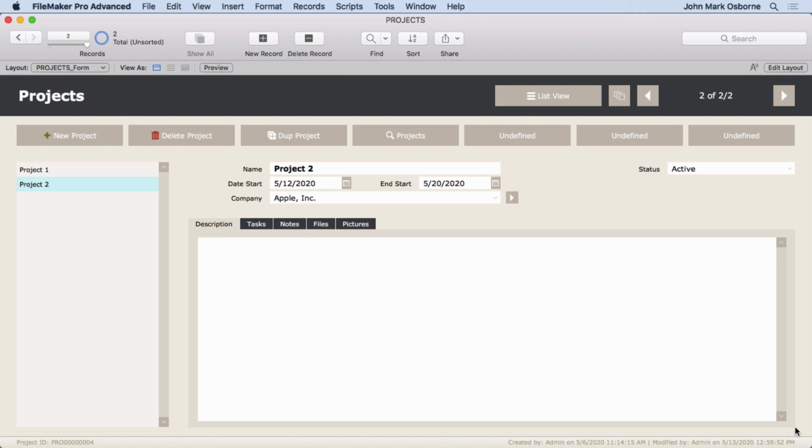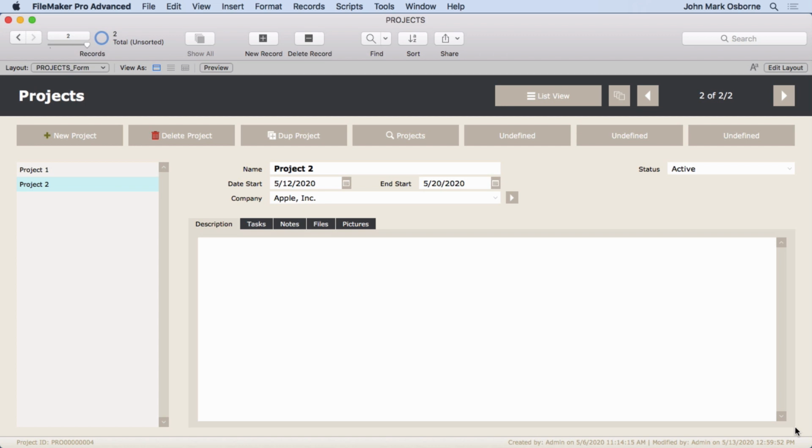So we can include information about the project, information about the company, the employee, and the status, and of course the tasks. So when you decide to do a report, we can show this report in browse mode and have interactive navigable buttons and things like that, but still be allowed to print it out.